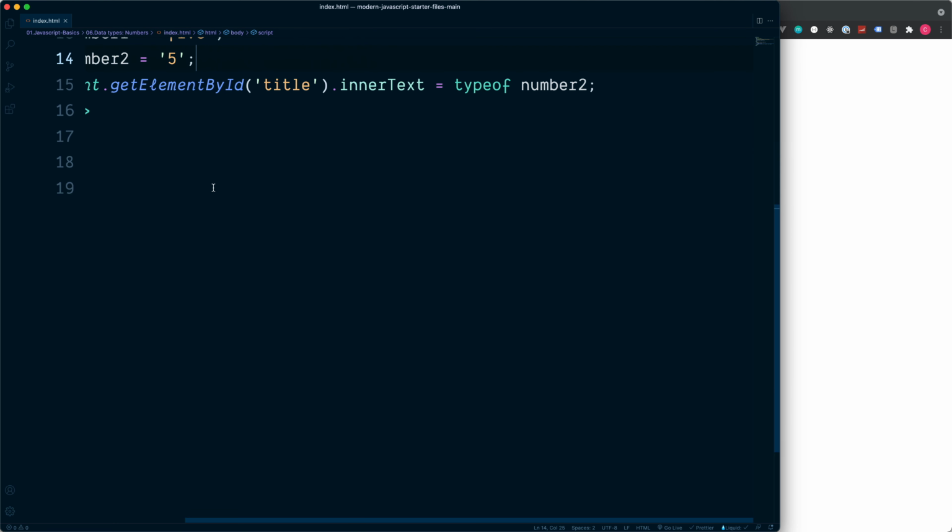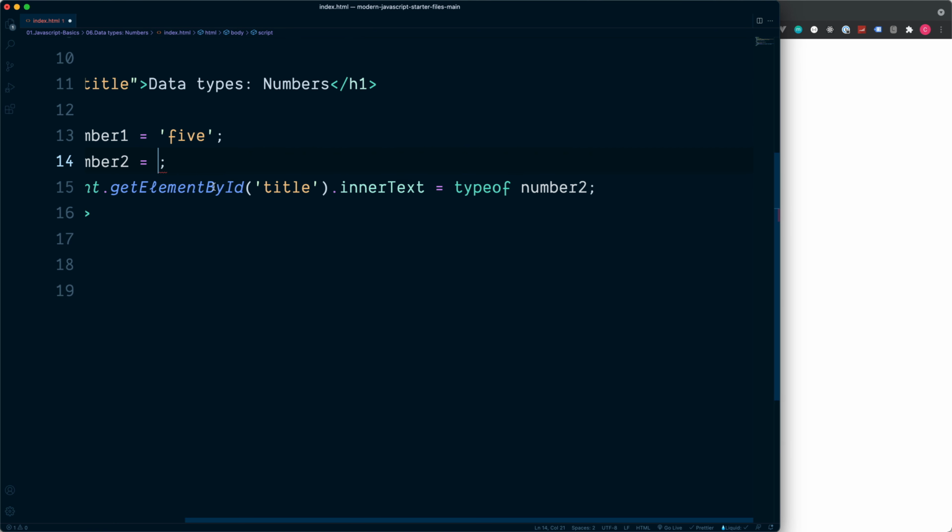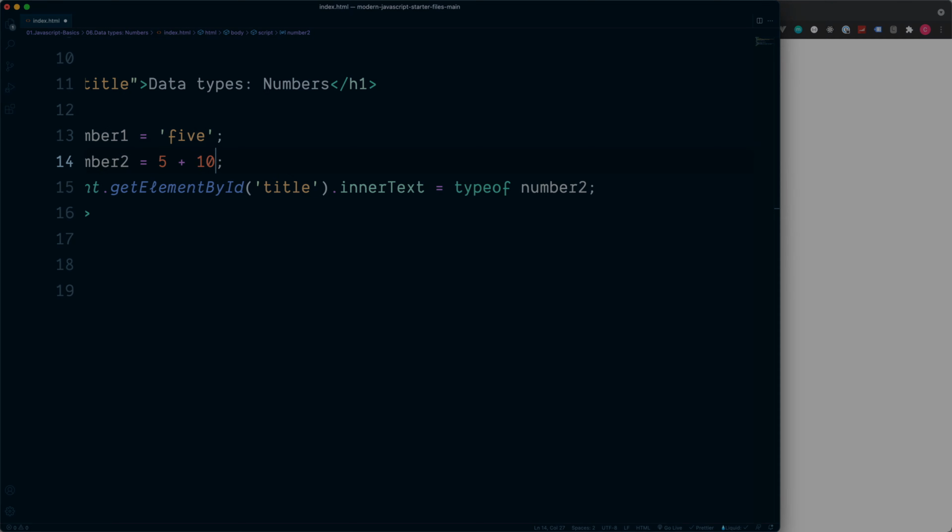Both the data type of string and also number is considered to be what is called a JavaScript primitive type. Primitives are data types which are not classed as an object. They also don't have any methods, which are actions that can be performed on an object. But don't worry about objects and methods just yet. We'll have plenty more detail on these throughout this course. The main thing to understand for now is that primitives are the more simple data types in comparison, and these include things like this string and also numbers.